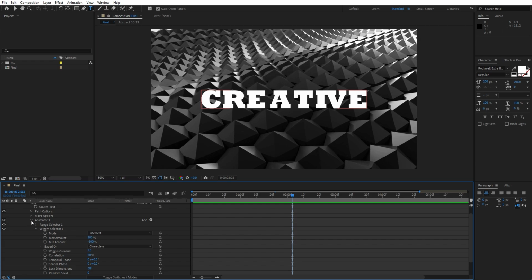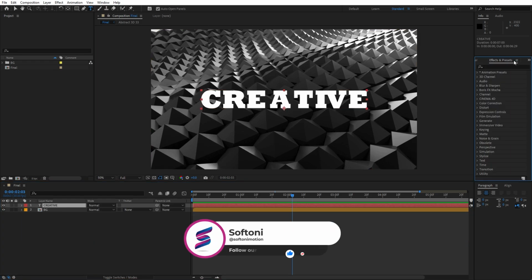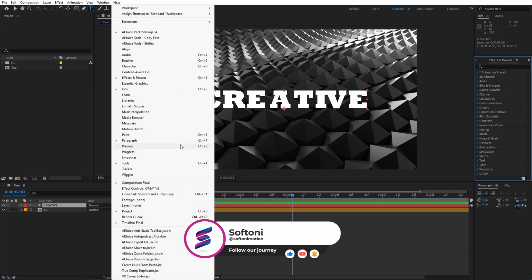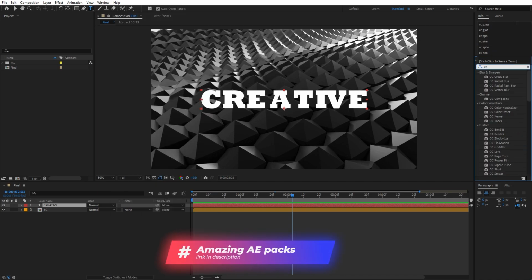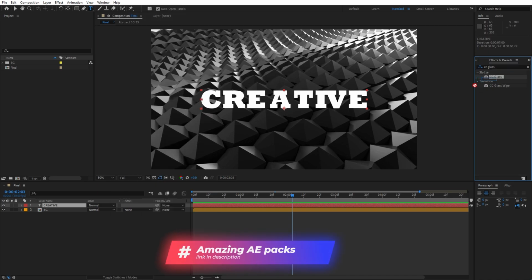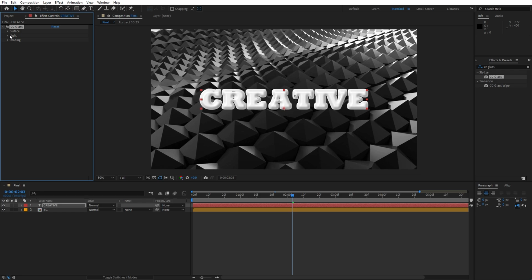Now it's time to add a first effect on our creative text. Select it here. Now let's go here in the effects and presets. And also, if you can't find this panel, just go to window. You will also find effects and presets here. Okay, now let's type CC Glass effect, drag and drop. And we have already got this cool bumpy look of our creative text. You can also play around here with surface, but I will leave on these default settings.